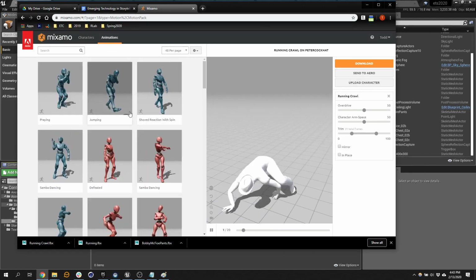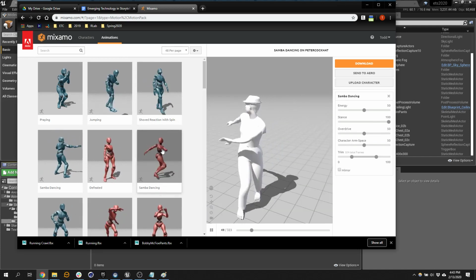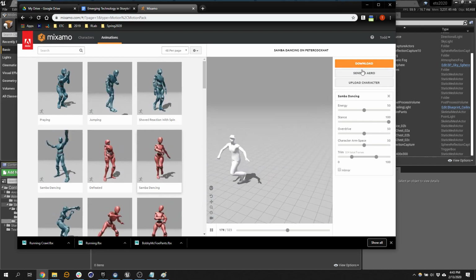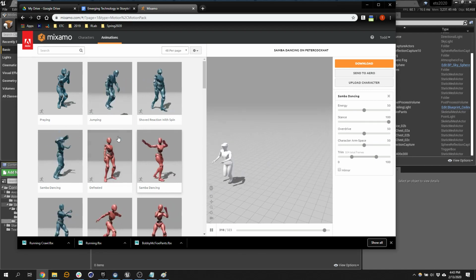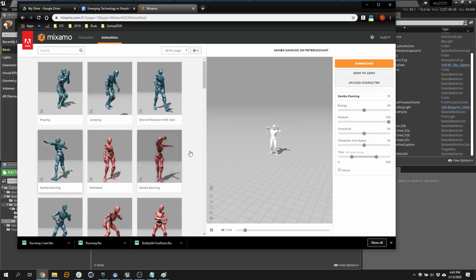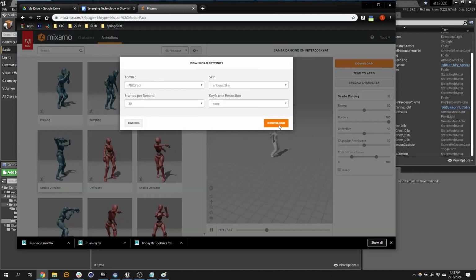Great. Hi, Peter. What's going on? Peter can do a samba dance. Very well, too, by the way. So festive. Oh, that's not a loop, though. I want a loop. That one looks like a loop. Yeah, there we go. And we'll download without skin. Done.